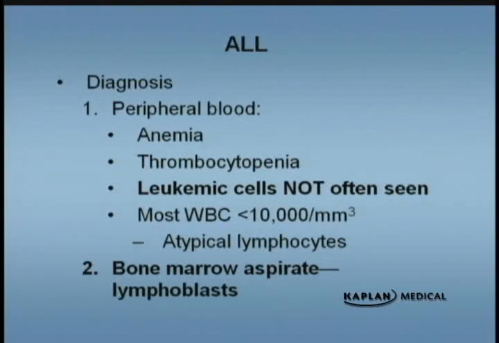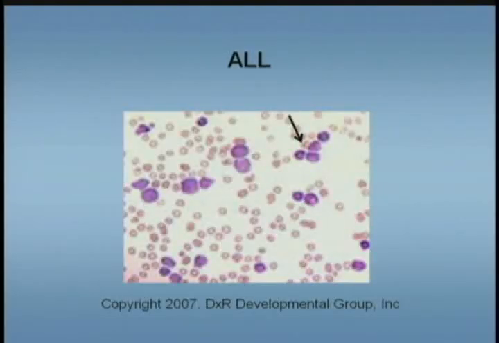The diagnosis: the peripheral blood smear will show lymphoblasts. It can also show thrombocytopenia and can show low or high white counts and can show anemia. Many times you may not see a blast right away. The definitive diagnosis will be made on a bone marrow aspiration. And there you will see the lymphoblasts. Here is a peripheral smear, and the arrow is pointing at that clump of blue cells, and those are the lymphoblasts that are seen with ALL.